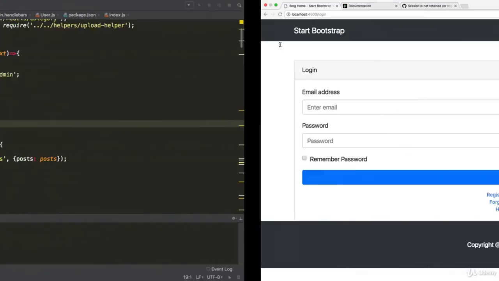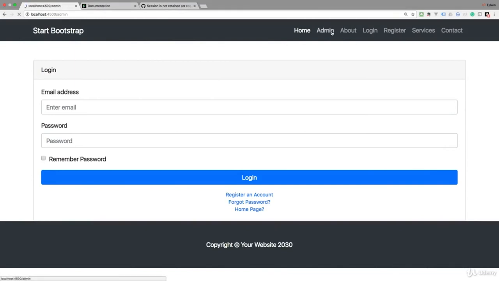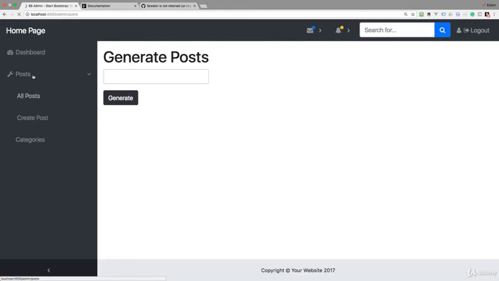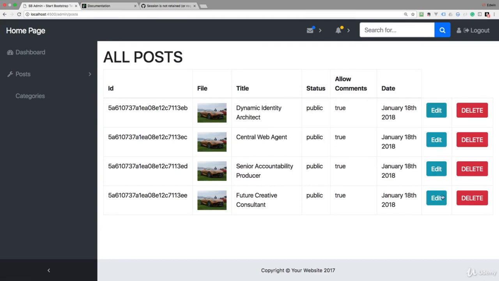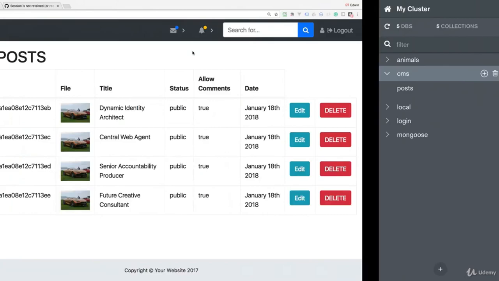Welcome back, my dear students. In this lecture, we're going to be learning how to protect our routes. There are times when we might want a user not to see certain files or not to do certain things with certain data, right? So what if we don't want the user that's not logged in to be able to see the post here? Every user that is going to be sending or creating posts needs to be logged in, and even categories. So let's learn how to do that.